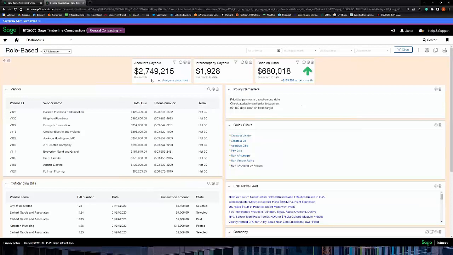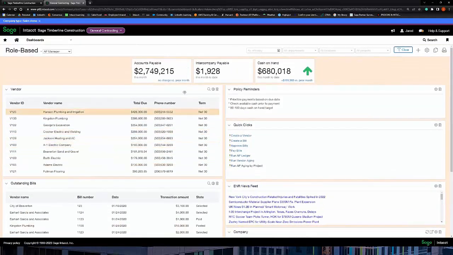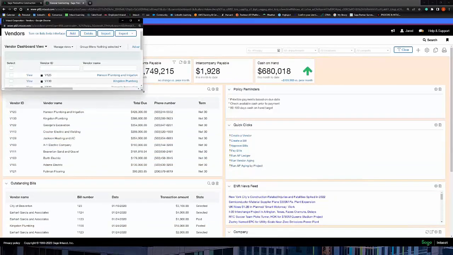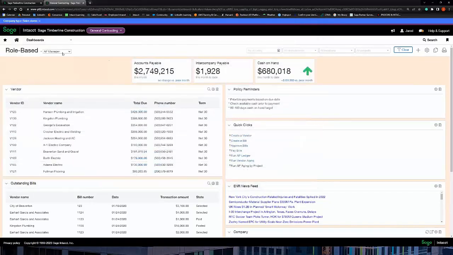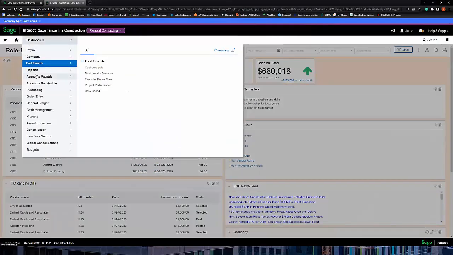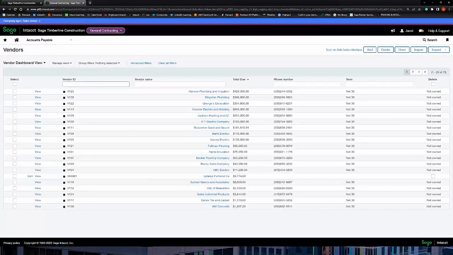Last thing I did want to highlight, but certainly not least, is that when we're reviewing a lot of this, you'll see we have these expanded views here. These will bring us to the specific module's fields. And just like anything, these module fields can be customized to show the information you want. By clicking directly into this vendors list, you're going to see it simplifies that whole process, because I don't have to go into a specific module and open up that vendors list. It's the same data right there.